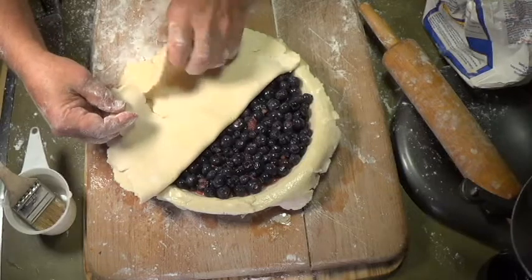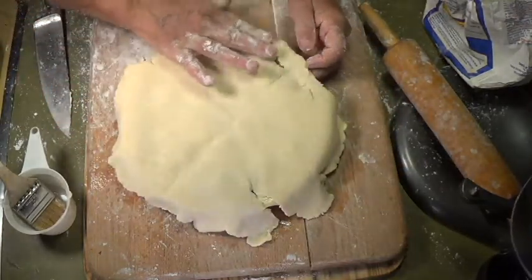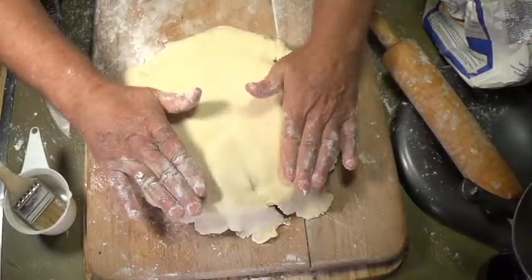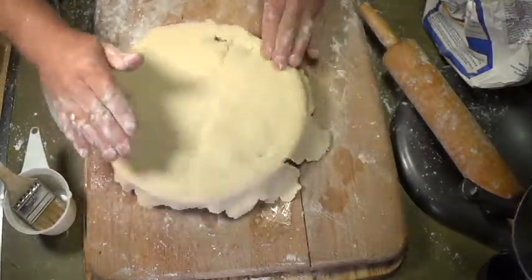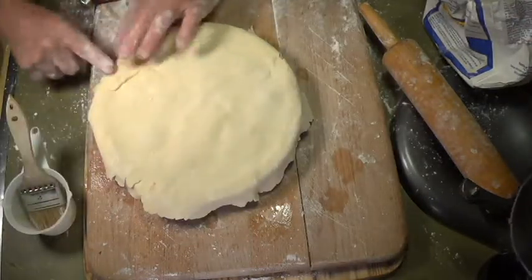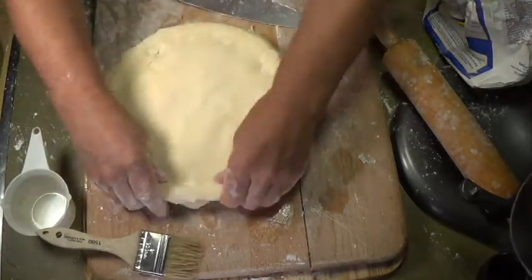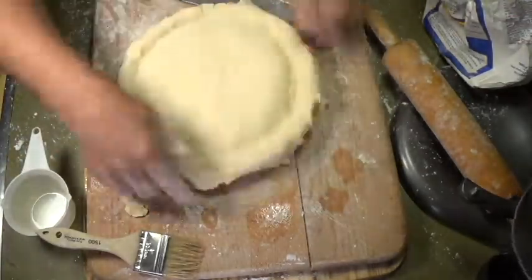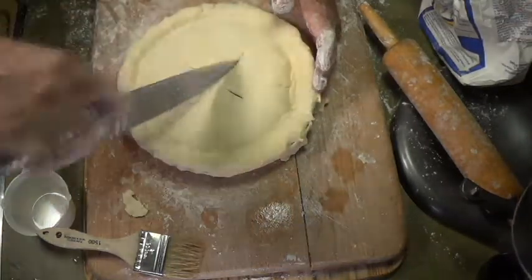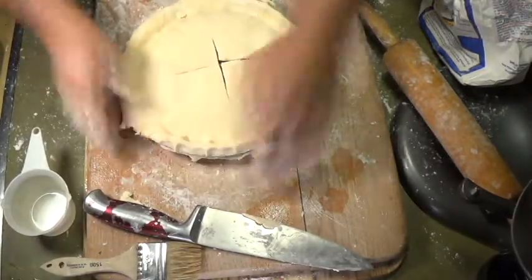Buttery. All right, now there you can see I got to piece it together a little bit. That's not a big deal. Don't worry about it. By the time it bakes, you'll never know. All right. There, I put a little glue and a little piece of repair over there. Smash it down a little, and now you make your little fancy crust thing, whatever you want to put on there. I'm just making it real simple.